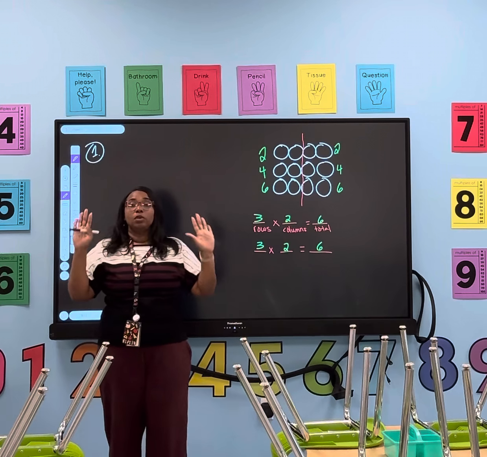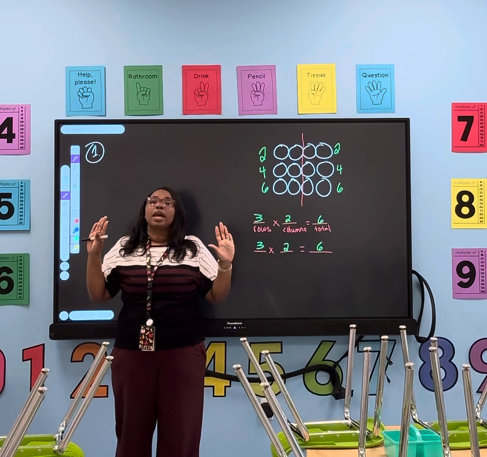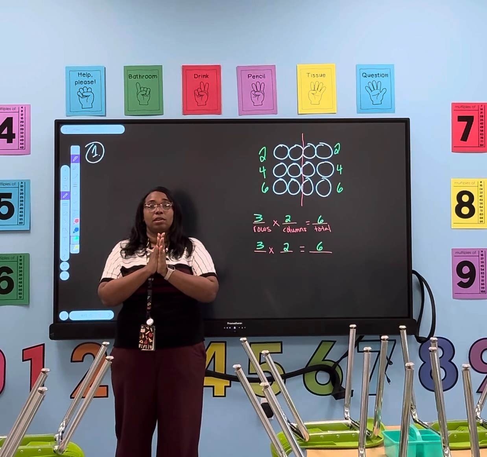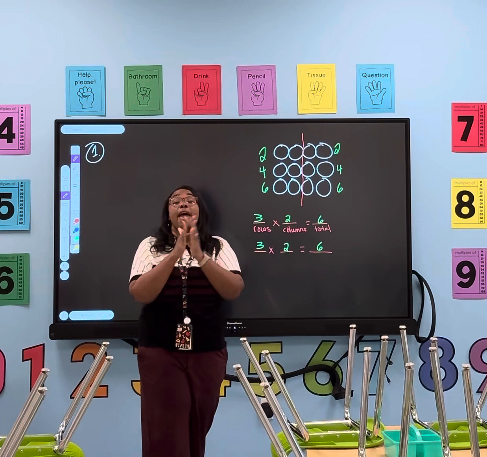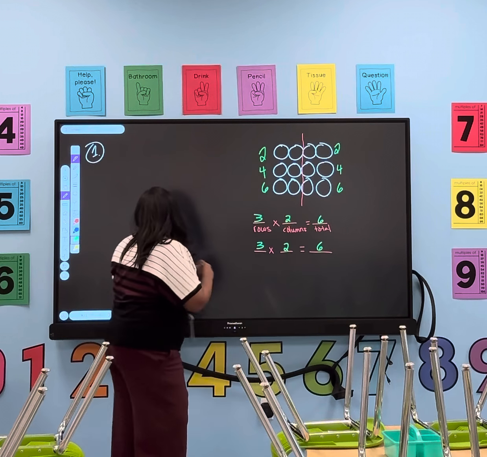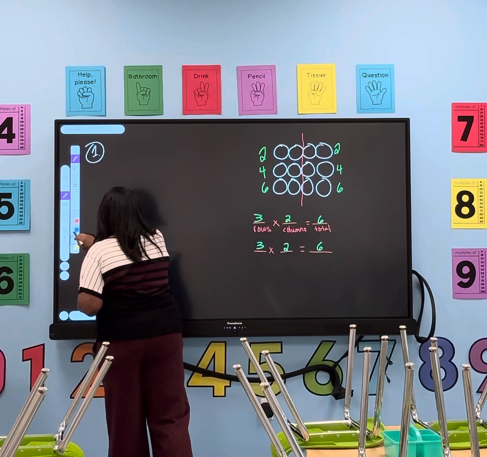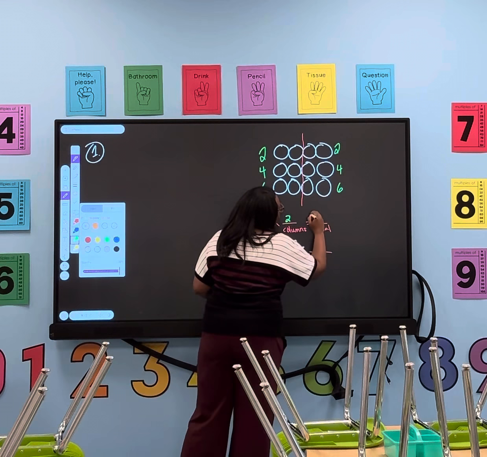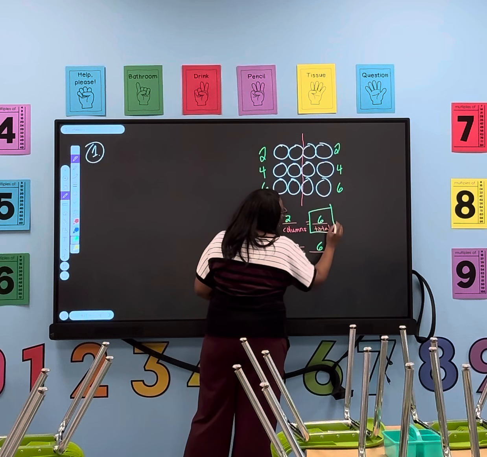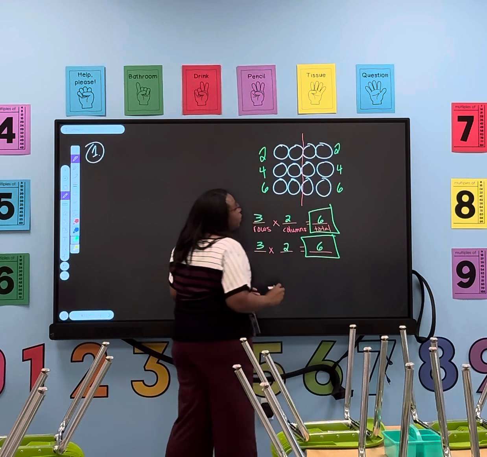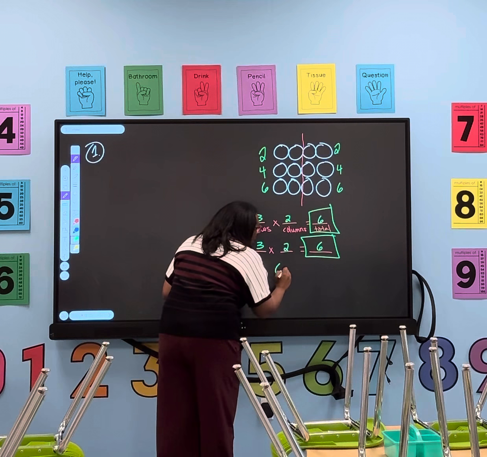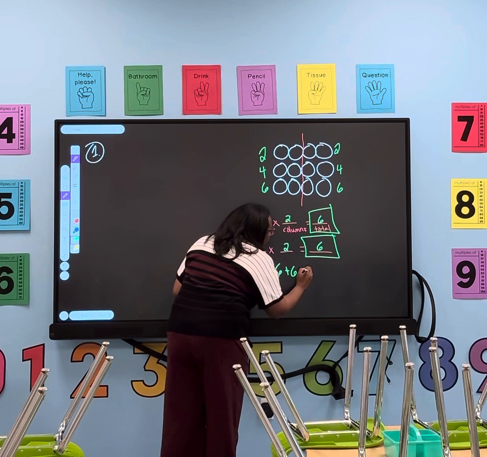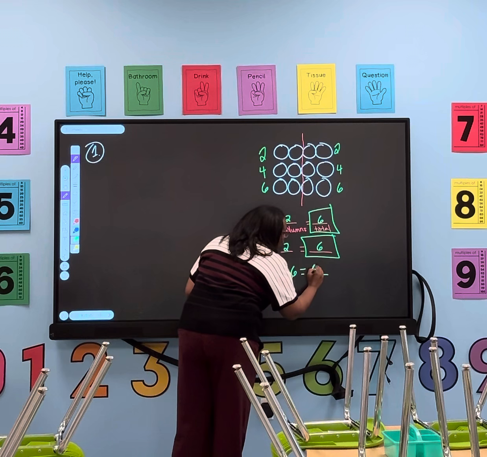Now that I know what both sides are, the thing we're going to do now is put them back together. Well, how do you put it back together? We're going to add them back together. So you take your totals, and the total is 6, and this total is 6. We're going to make an addition sentence. So we're going to do 6 plus 6, and this will equal 12.